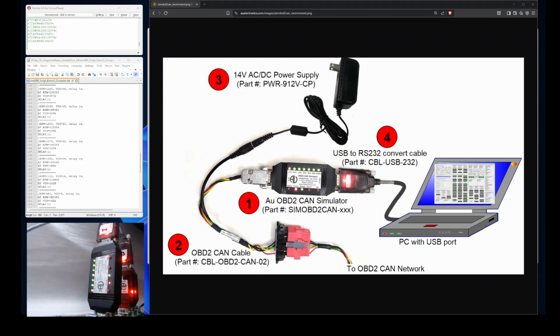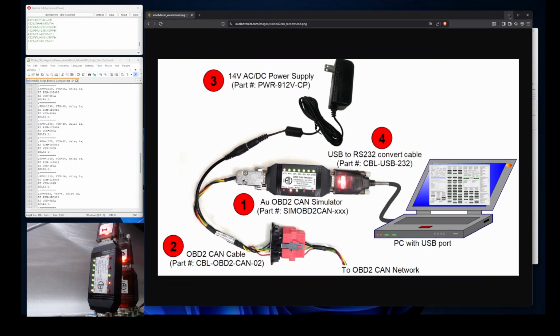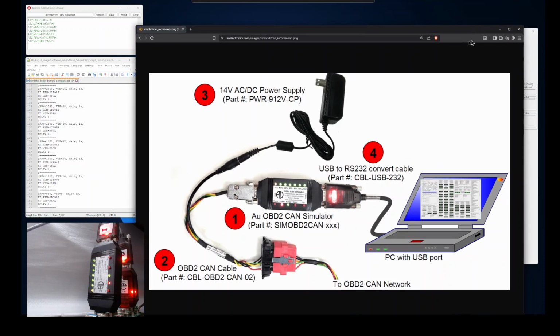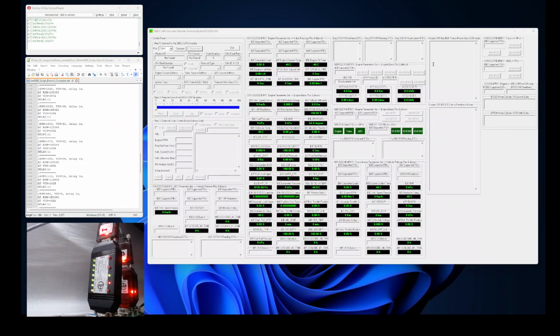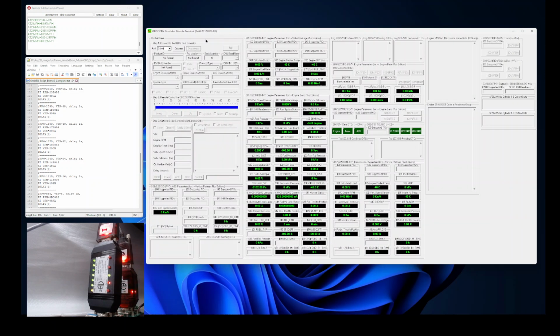Now let me open the remote terminal. Right now the remote terminal is open, but the serial port is not connected yet. So we choose COM 1 because this is the serial port I'm using right now.